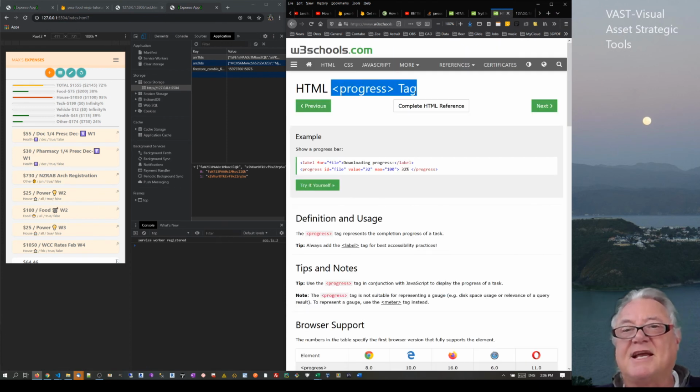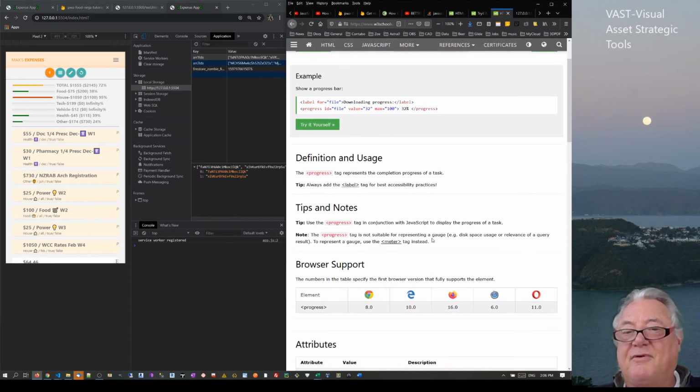HTML actually has a progress tag, which is suitable for displaying the progress of a task. So 50, 75, how many percent have you got? Not suitable for representing a gauge, e.g. disk space usage or the relevance of a query result. To represent a gauge, use the meter tag instead.